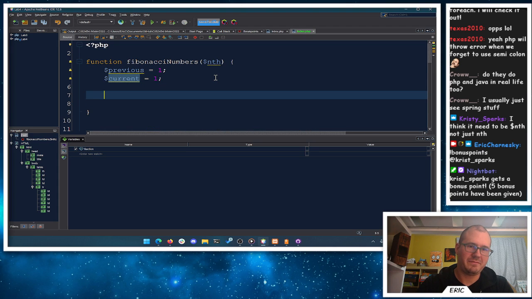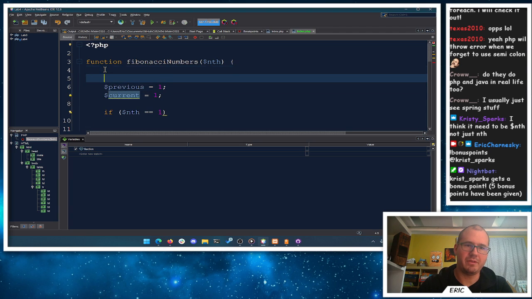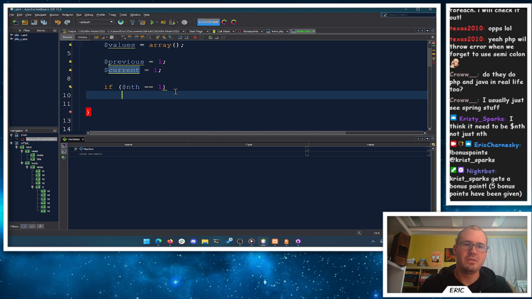So really, our first couple of cases are kind of boring here. So if nth is equal to 1, actually we should probably make our values here. So our values is going to be an array. It's just empty to start. So if it's 1, then we're just going to add 1 to it.